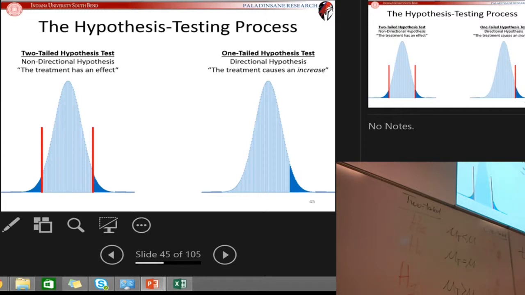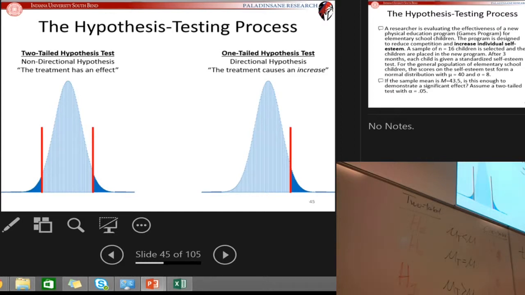In order to do this test correctly, truthfully, we need to take our entire alpha level and put it in the side that we're interested in. So we take our entire alpha level, put it in the correct side, looking for an increase, and that increases the power of our test. That increases our ability to see or detect if the treatment actually did anything. So it's not cheating. It's not like we saw that there was an increase and then we said, oh, let's test for an increase. We were only ever looking for an increase. So it makes sense to put our entire alpha level on this side.